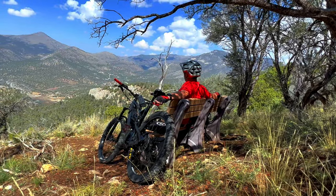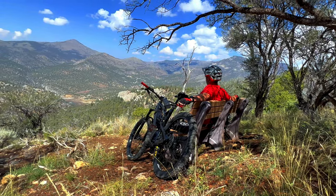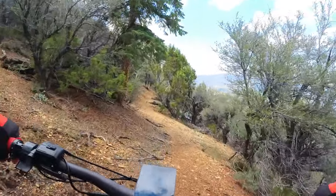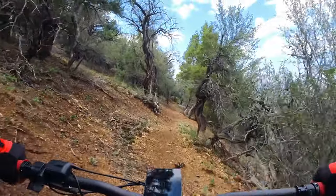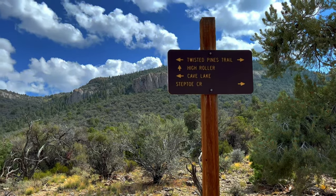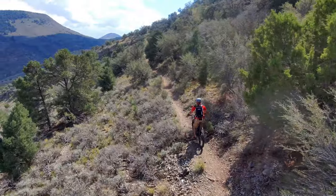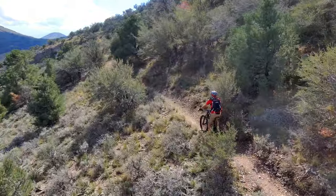At the top of the overlook trail was a bench where I rested, ate, and enjoyed the view at 8,000 feet. I continued to climb following the trail through the Ponderosa Pines as it turned into the High Roller Trail. The High Roller Trail is 2 miles long with an additional 400-foot elevation gain to a max elevation of 8,400 feet.